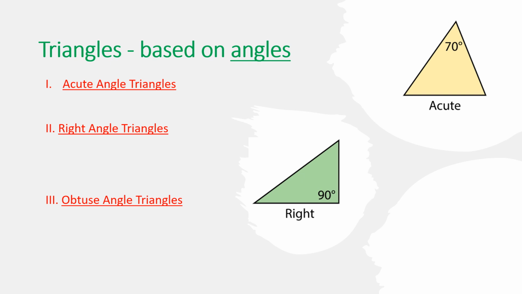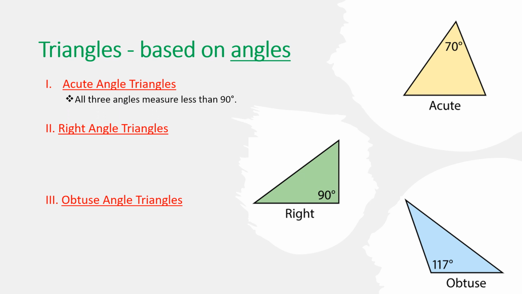So let's see the differences one by one. Acute angle means typically an angle less than 90 degrees. Right angle, if the angle is equal to 90 degrees, we call it a right angle. Obtuse angle, if the angle is more than 90, of course, never more than 180, remember. If the angle is more than 90 degrees, we call it an obtuse angle. Based on these angles, we classify the triangles.